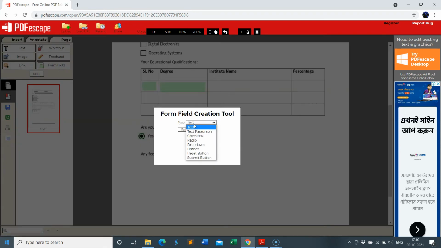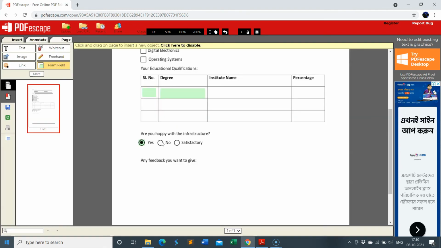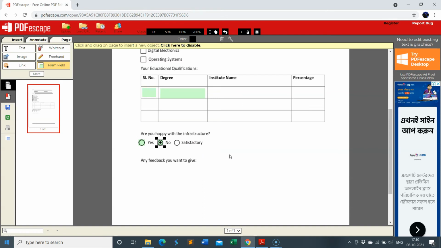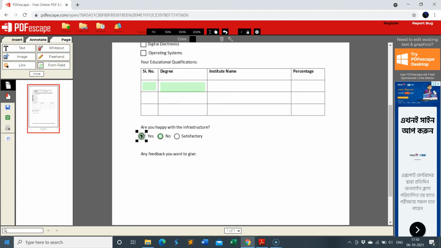Again for the next option, we are going to select the radio type form field, and I'm going to click and drag the area inside this. You can also expand this area, and again go to settings, and this time I'm again going to change the name to radio, and rest everything is going to remain the same. Click on OK. And did you see what happened? The moment I clicked on OK, earlier the first option was checked, but now you can see that the moment I check any other option, the previous one gets deselected.